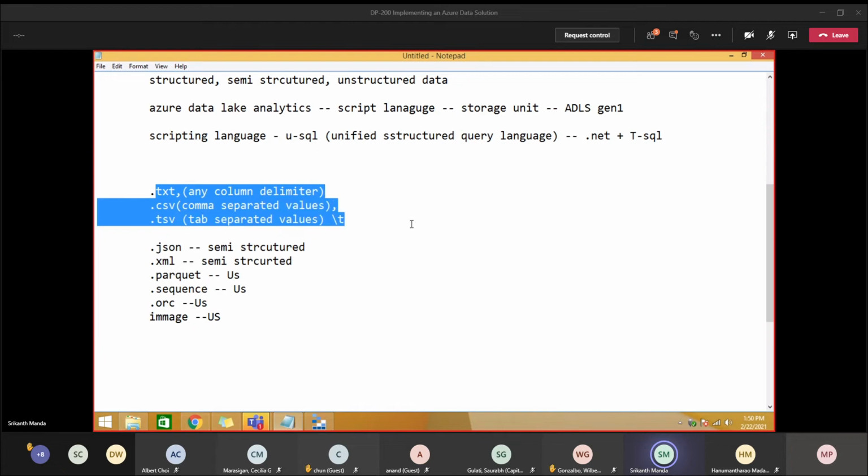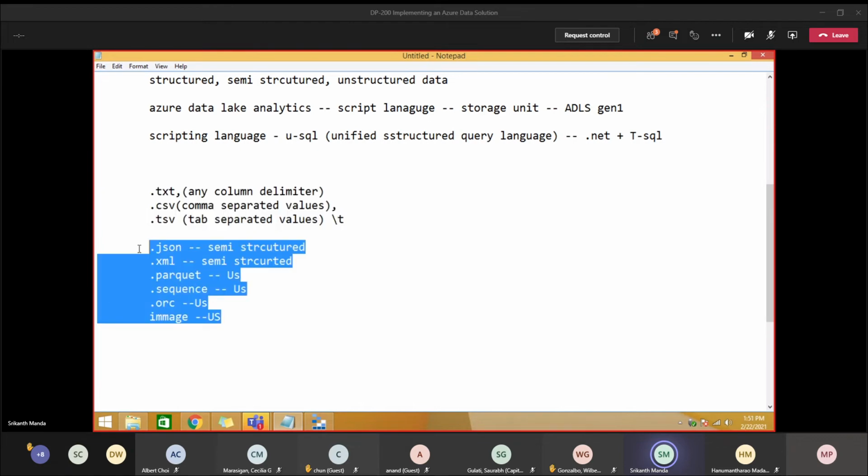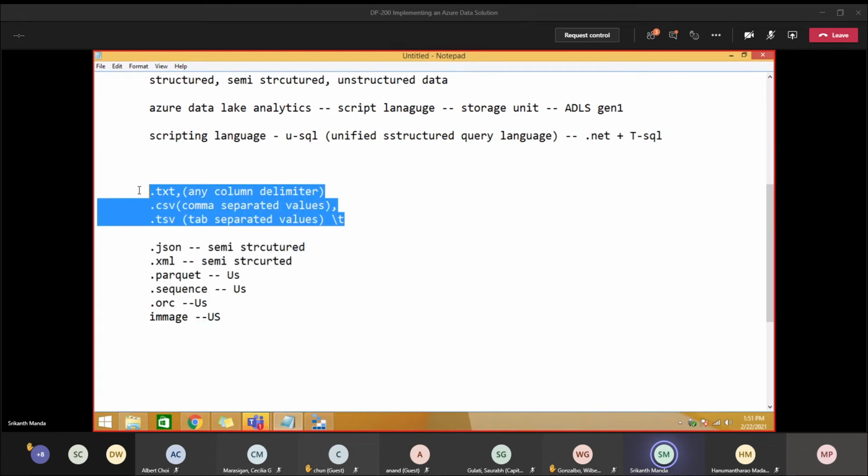Who is going to do that? Do you think there is any tool ready-made that you can convert with? No, you don't have. Then how do you do it? You need to write .NET code to convert into this. Who is going to write the .NET?